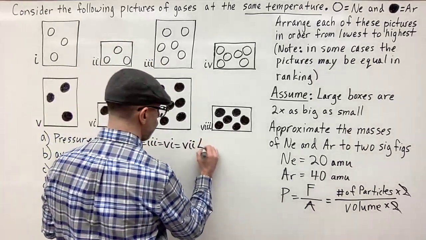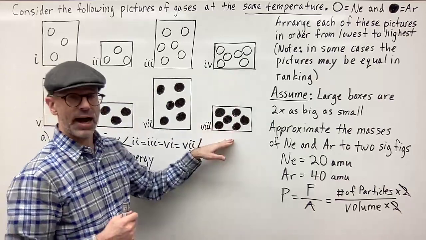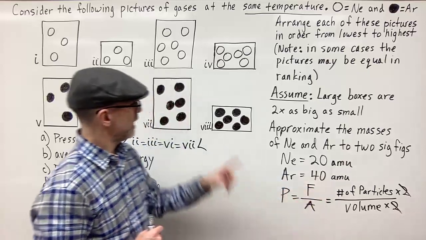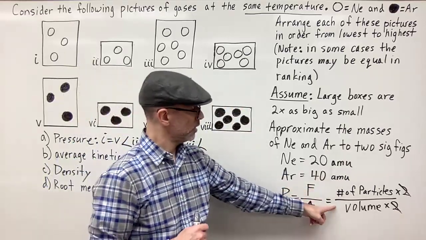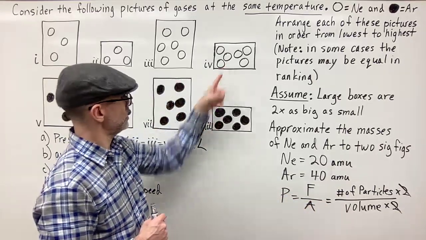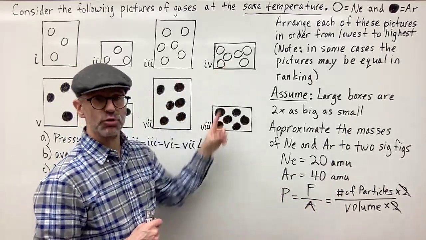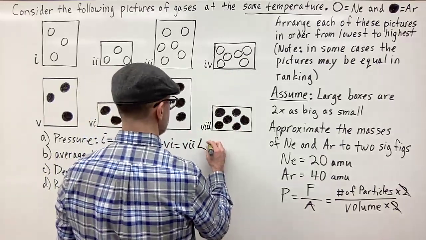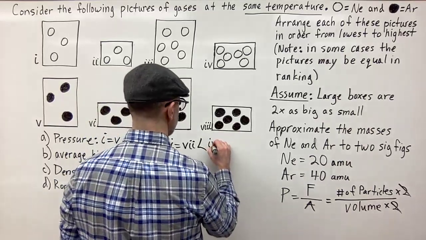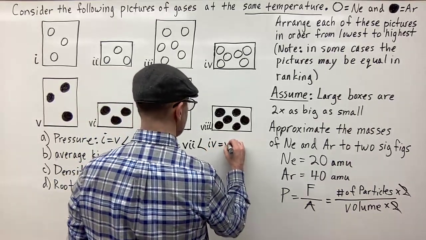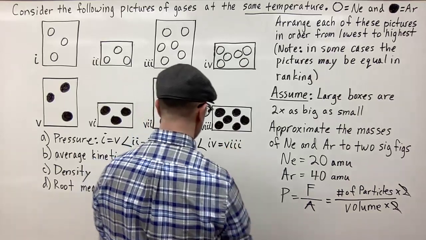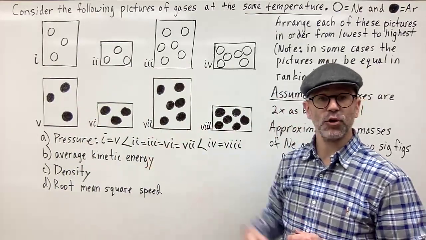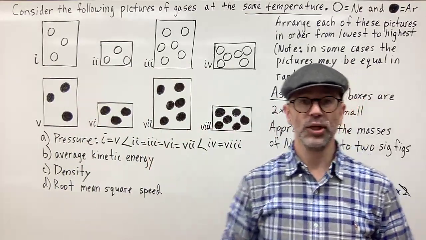And then as we said before, these 2 boxes have the highest pressure because they have the highest number of particles, numerator, and they have the smallest volume, denominator. And so both of these are the same. They have the same volume, same number of particles. So the pressures of these are going to be equal and they're going to be the greatest. So here the pressure in number 4 is equal to the pressure in number 8. And so that's how you order the boxes according to pressure. Okay, so let's go to the next one.